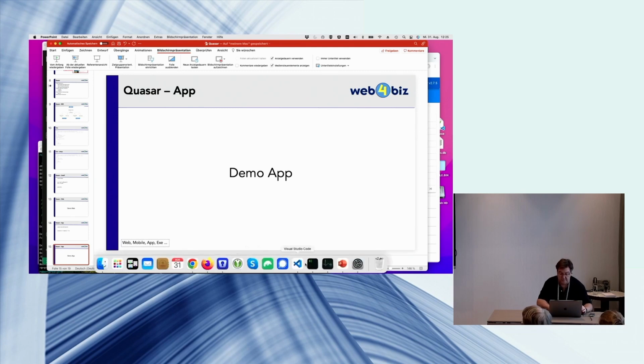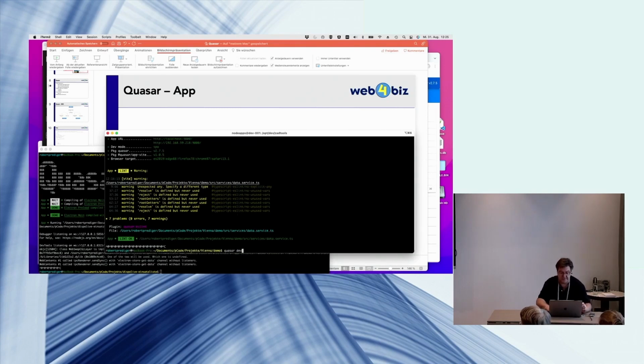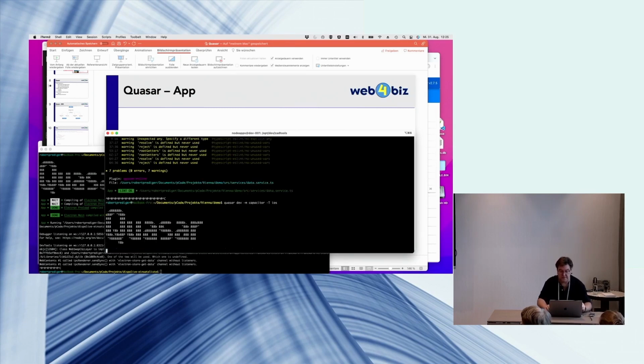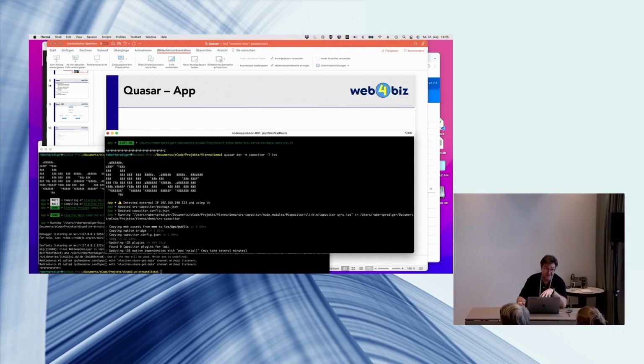okay, here we are. And so if we stop it, -m capacitor -t iOS. So if we start it, what happens is that it automatically checks, because this you can only do in a Mac.